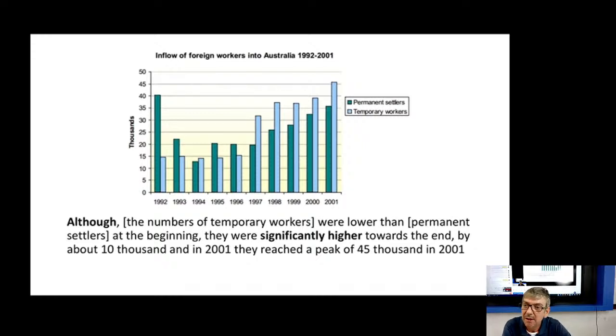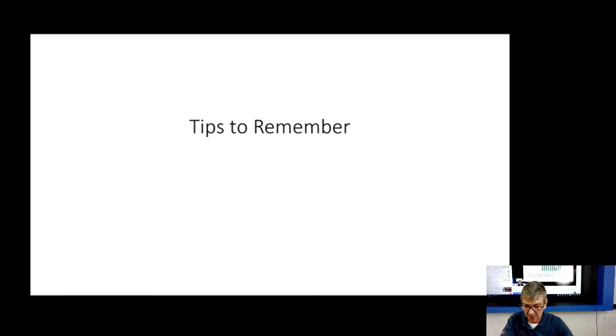You can compare the general changes of the two different workers, the working types, and you can finish it by telling about the peak, what peak it was, and also what year it was. Alrighty, so that's pretty much it. So hopefully that can help you. I guess the best thing to do is write it down, or just take it very slowly, do it in chunks, so that you can easily talk about it.